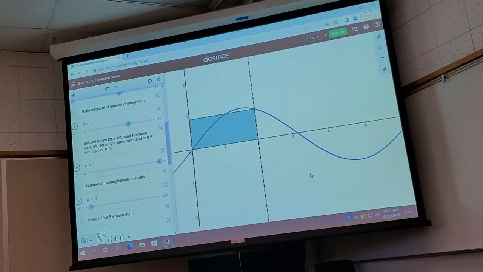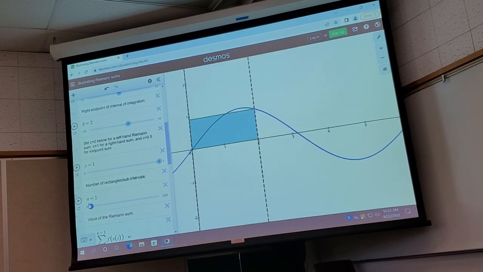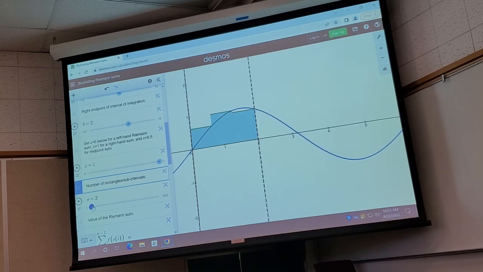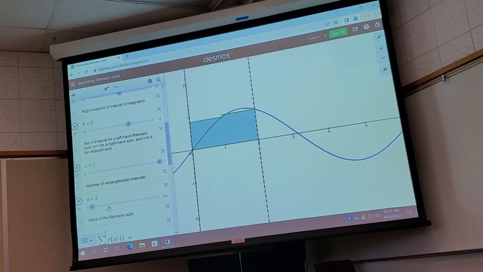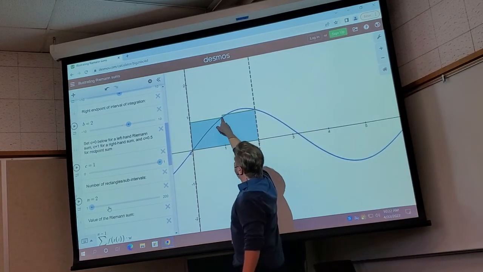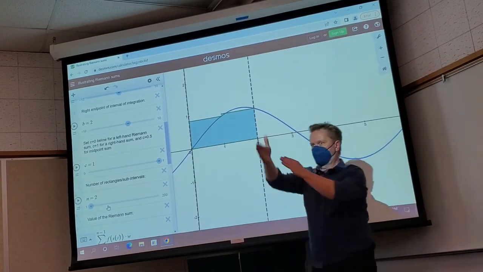Add more rectangles, the same way I added more triangles, right? Let's do 2 rectangles. Yeah, it goes from 1 to 200. I did that on purpose, but now I can't. Okay. So now the height of the rectangle, that's a little bit better, but it's still pretty bad, yes? Now this rectangle is based on the height here, and this one's based on the height there. I cut it perfectly in half.